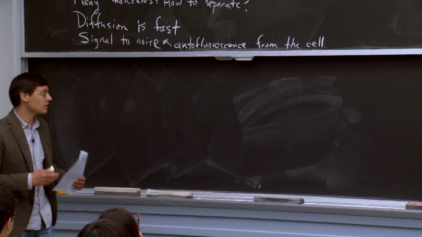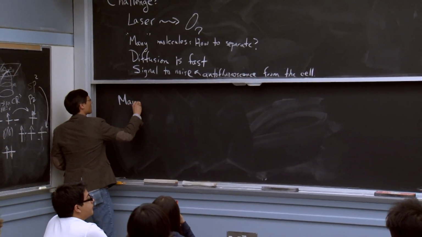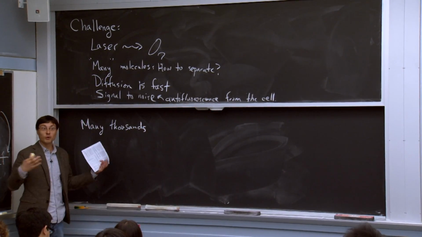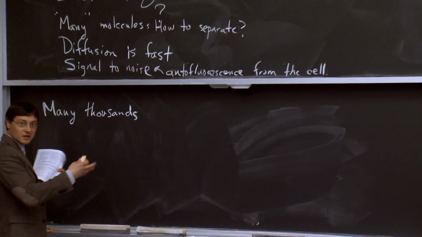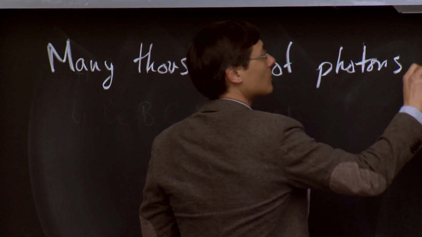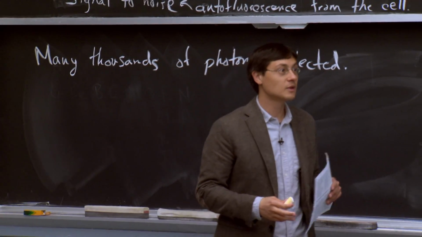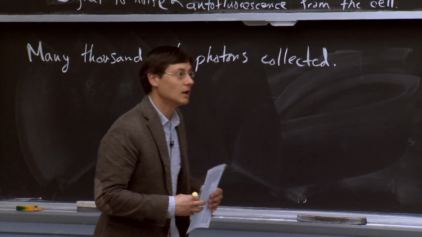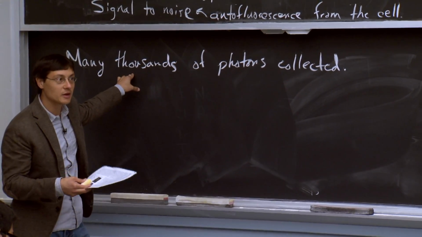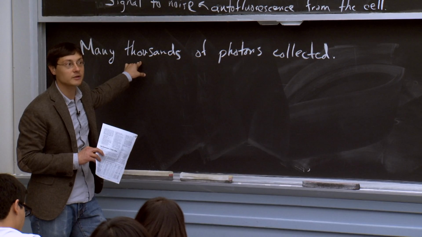Yeah, so I'd say many thousands. Okay. It could be maybe 10 to the 4 per second or so. It depends, again, on the laser intensity. Many thousands of photons collected. That's before photobleaching. Yes, that's right. And indeed, the stronger the intensity of the laser light that you illuminate with, the faster you're going to collect the photons. But in general, it won't increase the total number of photons that you collect.